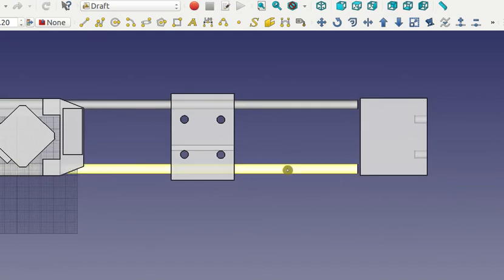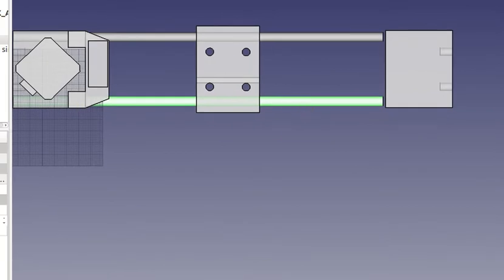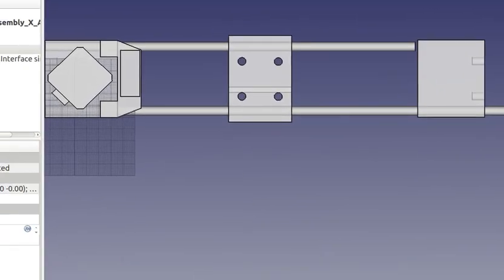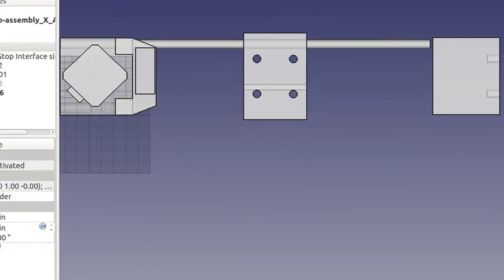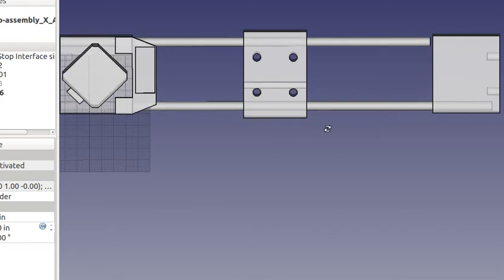Now you need to extend the rods. So take the rod, double click on it. It's actually parametric, so you can change its length. From 12 in the properties, so there's a properties window right here. Instead of 12, I'm going to make it like 16. All right, there you go. Well, we don't need to make it 16. Make it about 13 or 14. Yeah, 14 is the right length here.